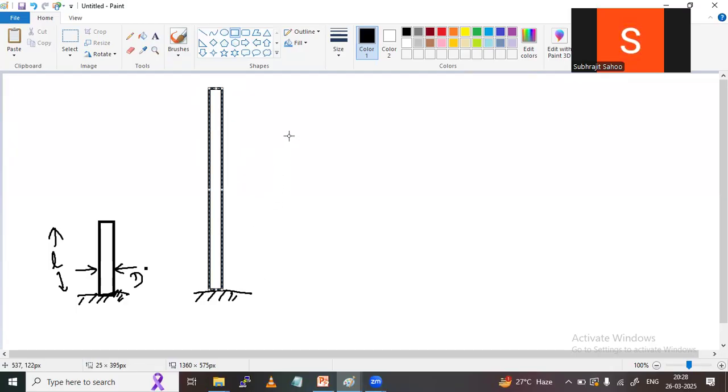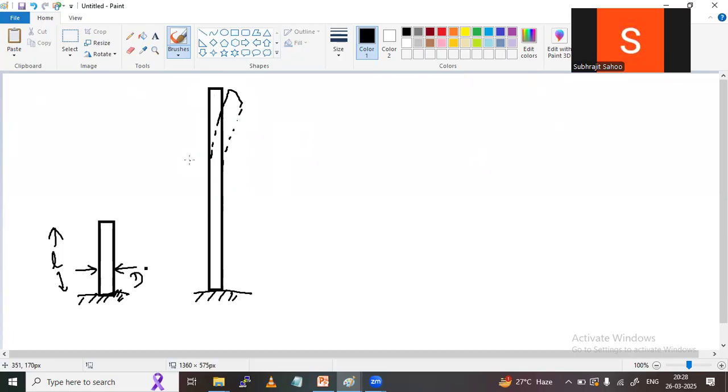Then what will happen? Automatically the bending will be formed here like this. Because the shaft is not getting base support, because the diameter is less and the length is much larger. That's why automatically this bar or pole gets bent. You might have seen in building construction they use rods. If the rod length is more, the rod automatically bends, right? Because its diameter is less but the length is more.